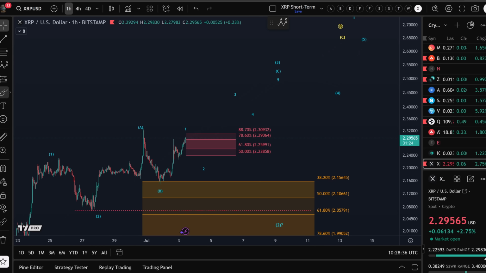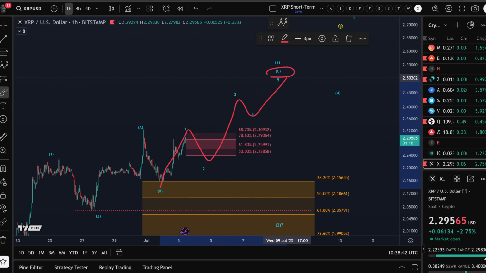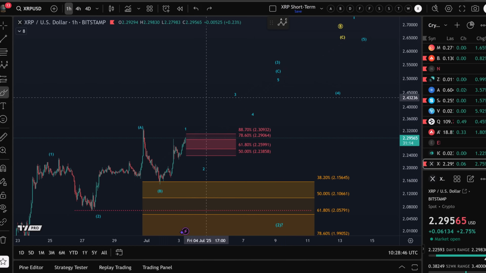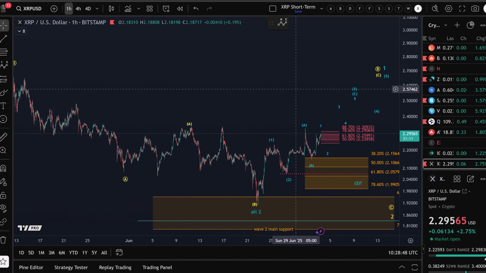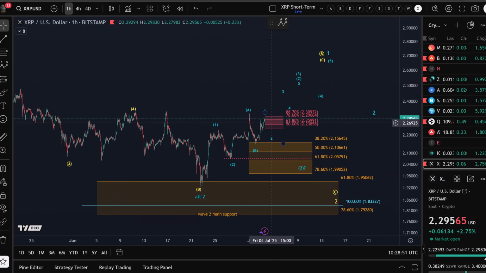Based on our model, it would be the C wave, and we know that the C wave is a 5-wave move, so this could be wave 1 of C. So it's all that concept of fractals, you know. The wave 1 of C is also a 5-wave move. So this is how we are currently tracking this move, and I think there is a good chance that we are at least attempting a break above these resistance levels. Strong resistance ahead, but the 5-wave pattern to the upside gives some, let's say, confidence.